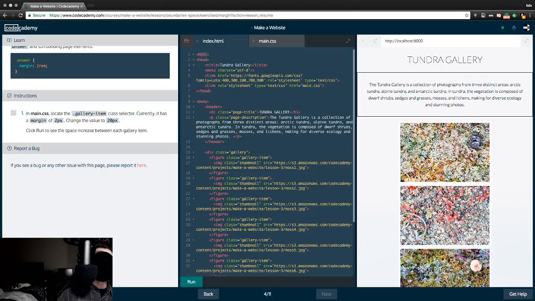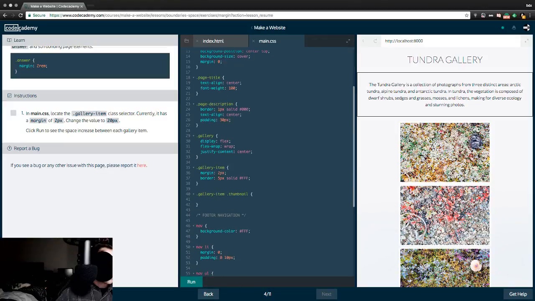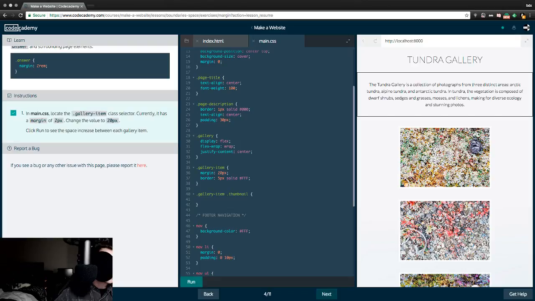Change the value to 20. Run. Is that it? Yeah, run. Nice. Next.